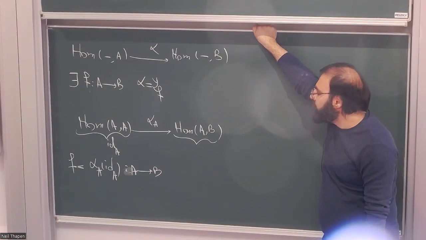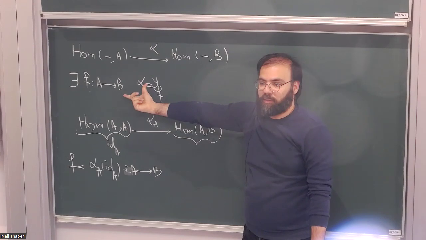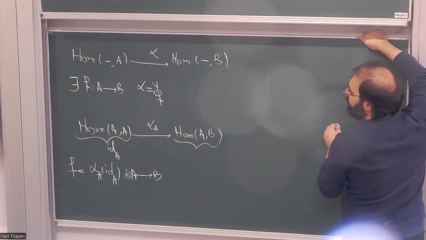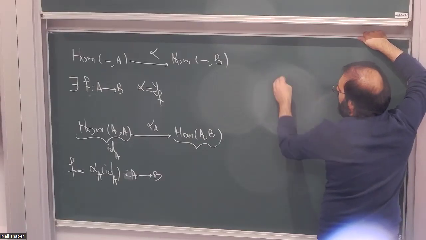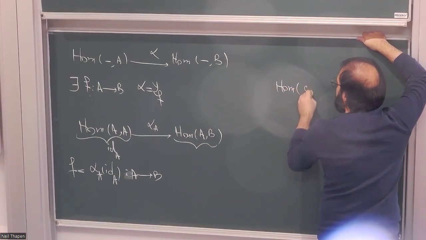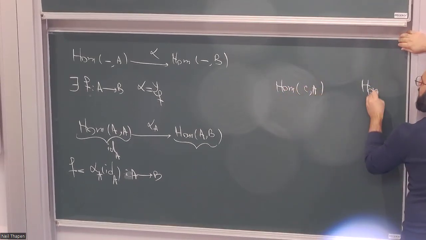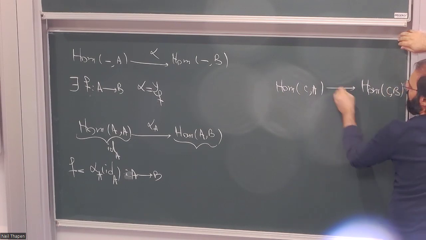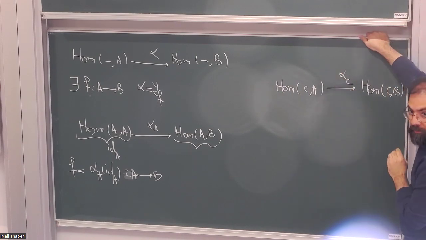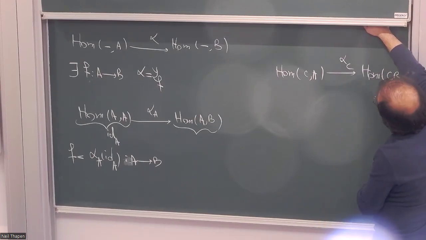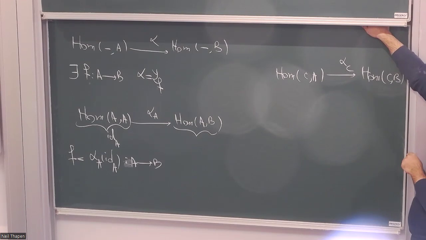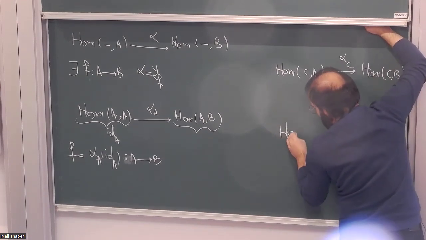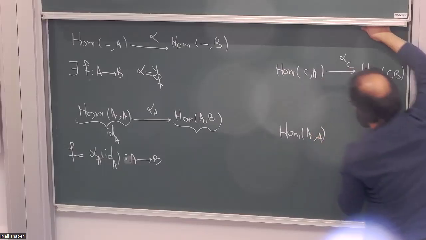But okay, it should be that F, but I have to check this equality. Meaning that alpha and the composition with F always should be the same thing. So what does it mean? It means that if I have Hom(C, A), Hom(C, B), and here I have alpha C, right? The claim is that it should be just composition with F, right? With that F. How do I know that? Naturality. So I write the obvious thing here.